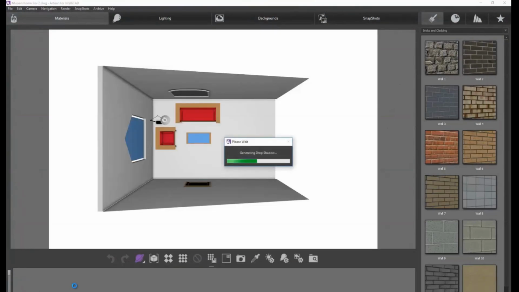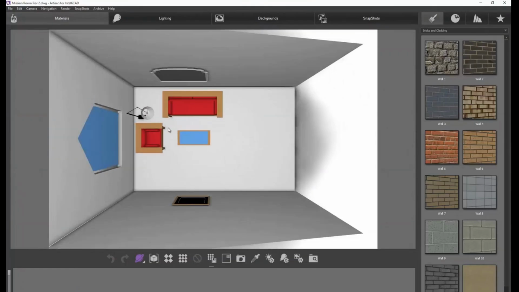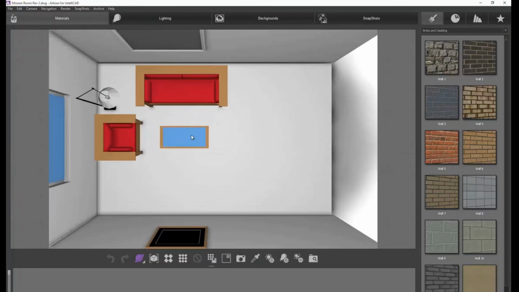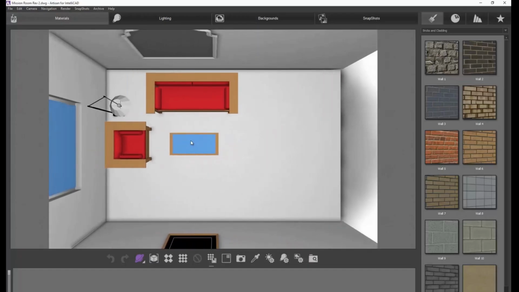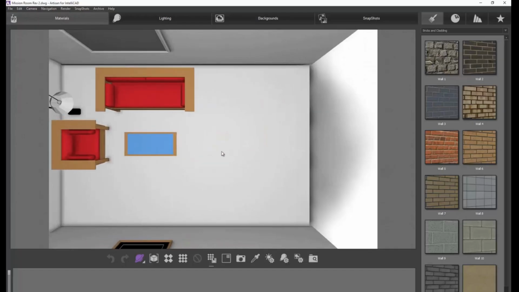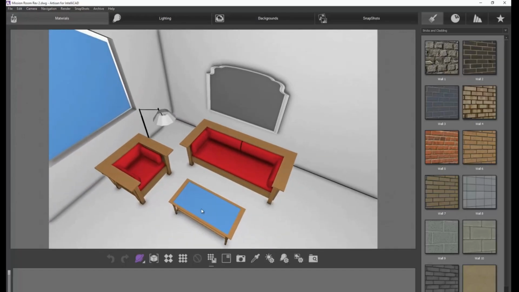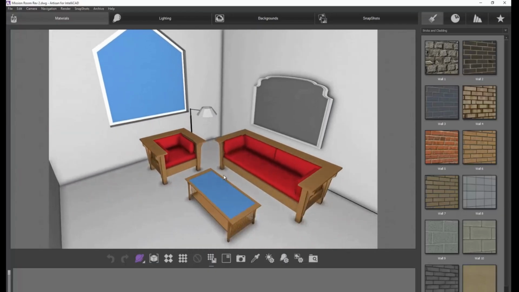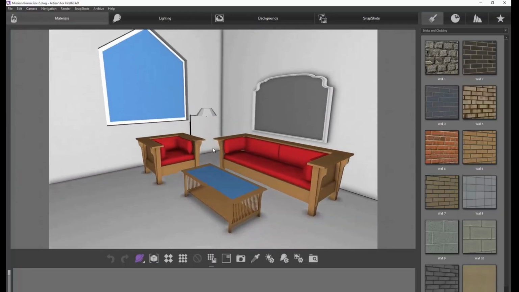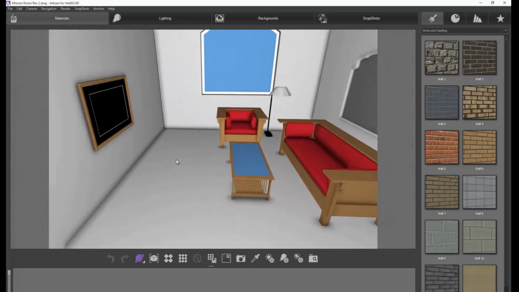See, it's converted the model here into Artisan, and now that I'm inside of Artisan I can navigate. Here I'm just using my zoom wheel to zoom in. I can press down on the mouse wheel to do a pan. You can see how it pans, and then I can use the left mouse to actually rotate around in 3D. So it's kind of similar to the 3D rotation in IntelliCAD.